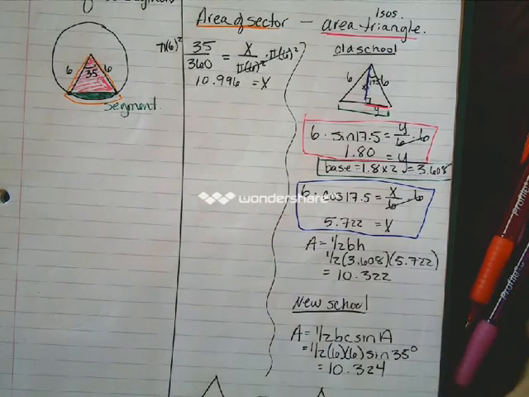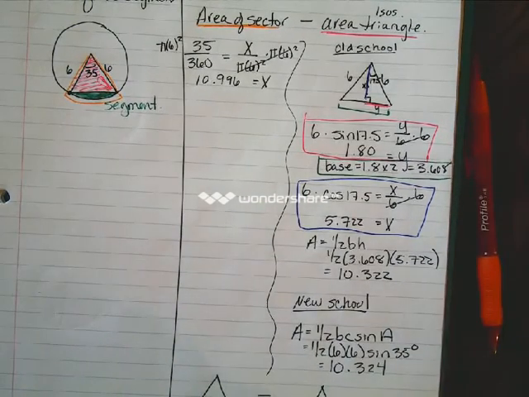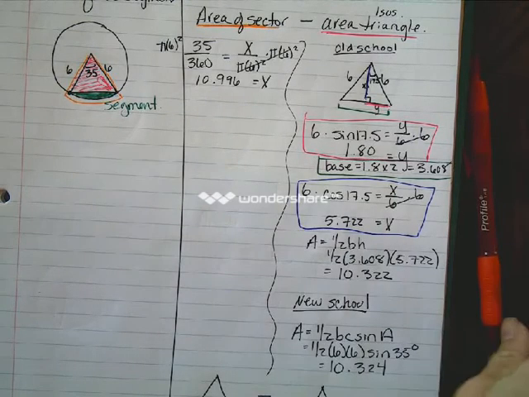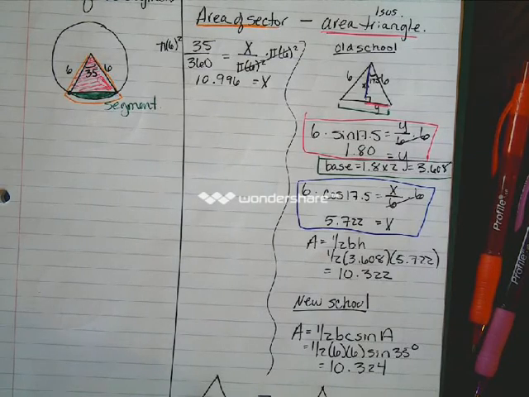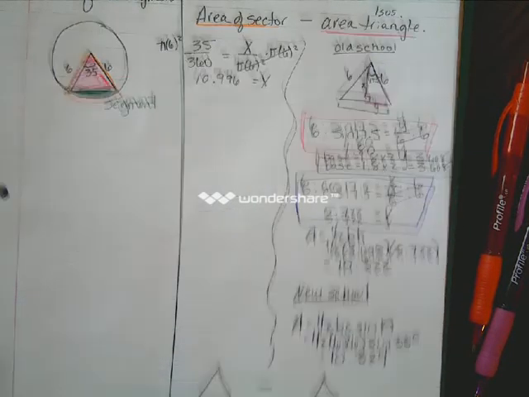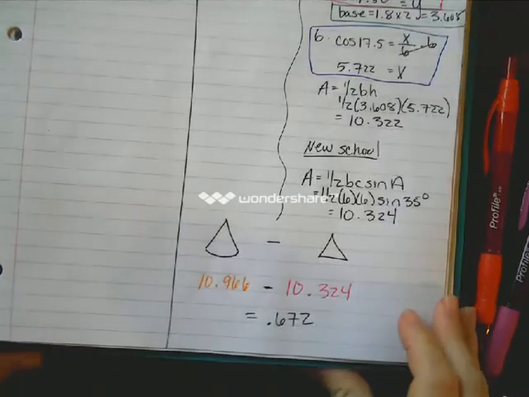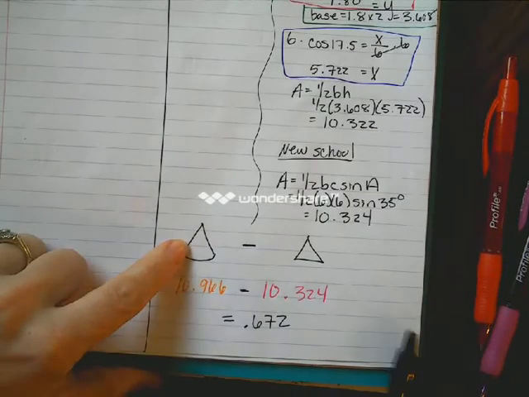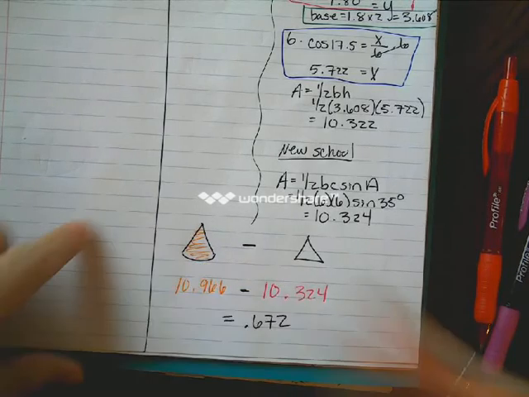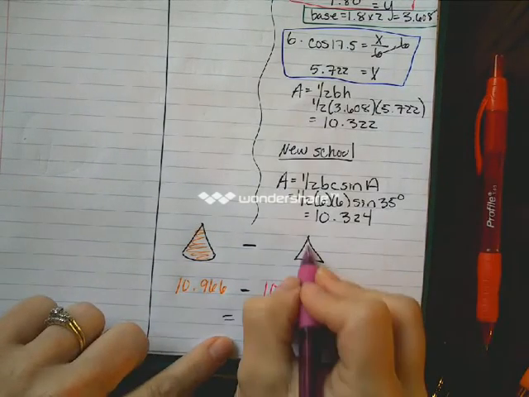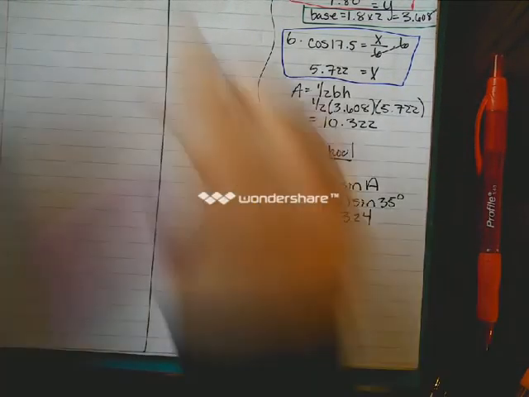Okay, so we had a sector, which again was the orange part of the picture, minus the triangle. If you were to take that slice of pizza and you were to cut across the end point, it's basically like the crust that is left over. So that's why this number is so small, because you're basically taking all of the cheesy part of the pizza off, and all you're left with is that crust. Okay? And that's how you find the area of the sector. I mean, a segment.